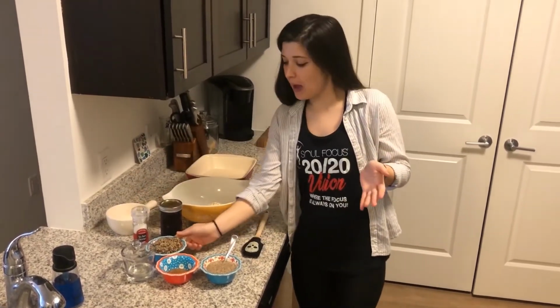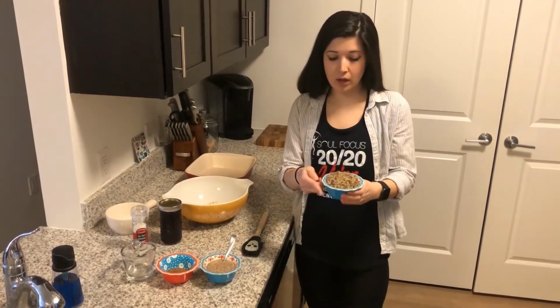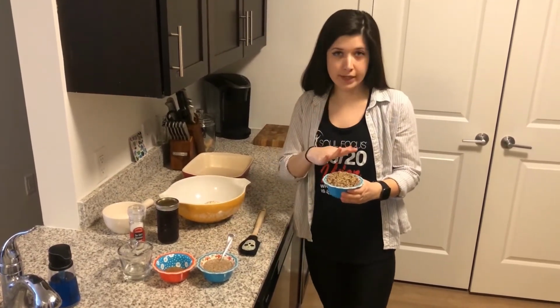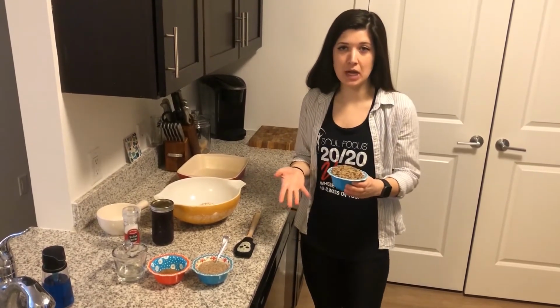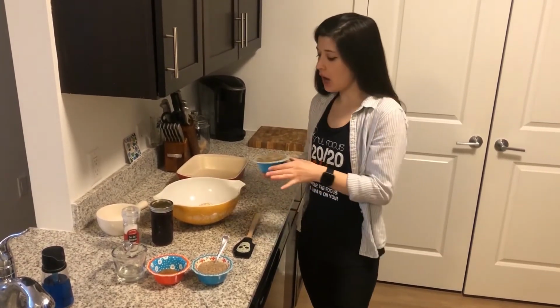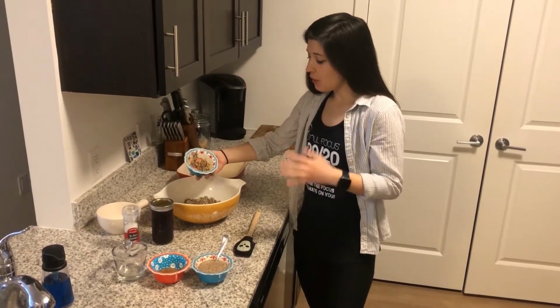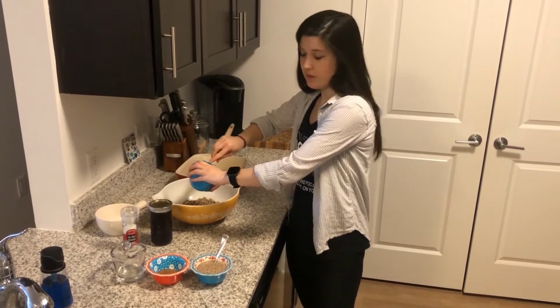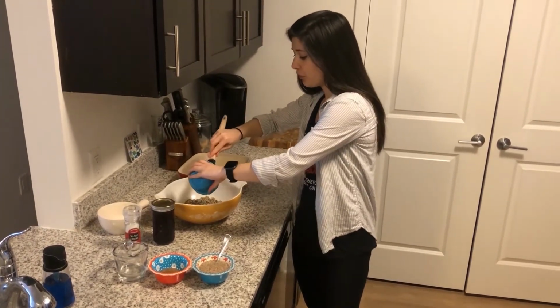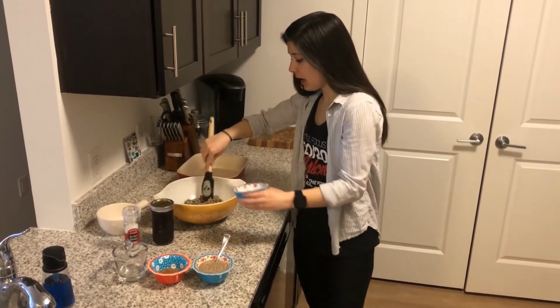Next we are going to add in some cooked quinoa. I already cooked and cooled it. Quinoa is super great to add into your diet, and it's very easy to use for all sorts of different recipes. So we're going to add that in.